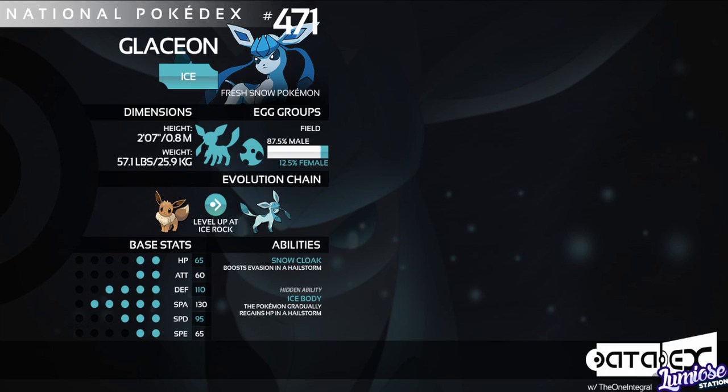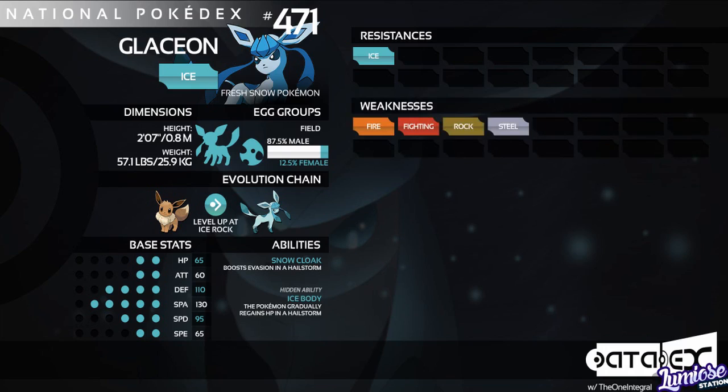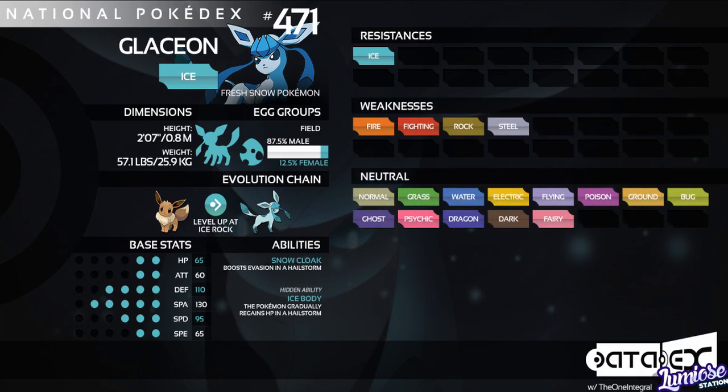If we move on to its typing, it's a pure Ice type. Simply put, the Ice type is a terrible type, especially on its own, okay? It resists one move, or one type rather, which is Ice. So it resists itself. It doesn't resist anything else at all. It's weak to 4 moves, which are Fire, Fighting, Rock, and Steel, and it takes neutral from all of the rest. Pure Ice is a terrible type, if we're honest.